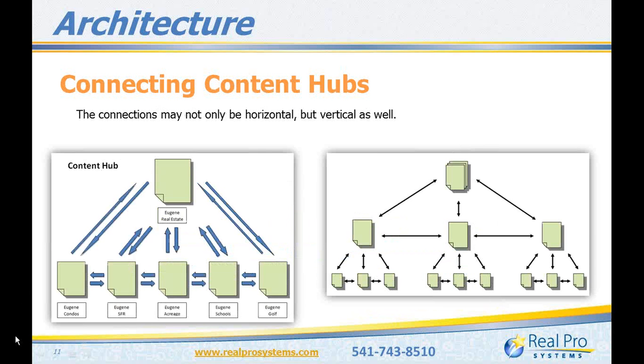And so then to take that a little bit further, the content hubs aren't just horizontal, where they would relate to the neighboring areas. They can actually relate to the subpoints. On the graphic on the left side, I've got Eugene real estate, and then that's linking to different pages about Eugene condos, single-family residential, acreage. Now, those are just examples of property searches, but I might have a page that talks just about the schools in Eugene, maybe the public and private schools that people will be looking for, golf courses in Eugene, hiking trails, things like that. And so those would possibly link together on their horizontal plane, but they're also linking back to that main Eugene real estate page.